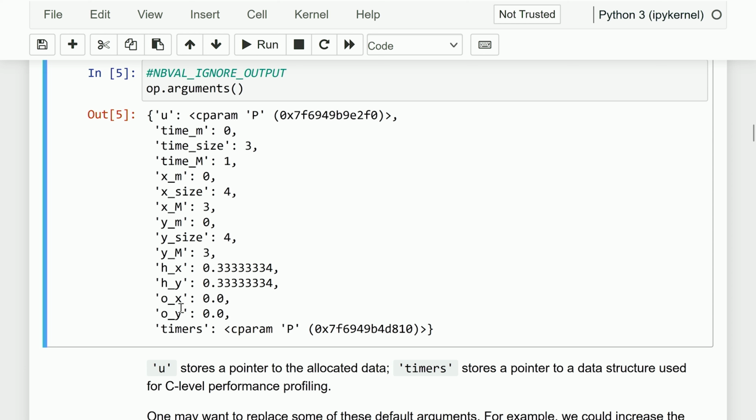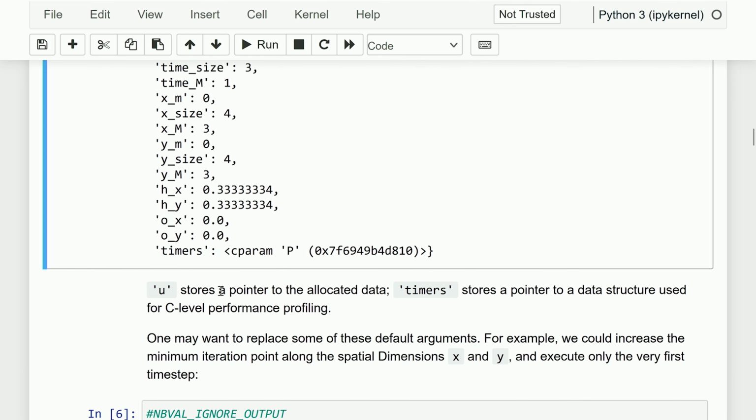We didn't specify a particular origin, and by default Devito is going to set the origin to be at 0, 0. So u stores a pointer to the allocated data, and timers stores a pointer to a data structure used for C-level performance profiling. This is the final thing here.